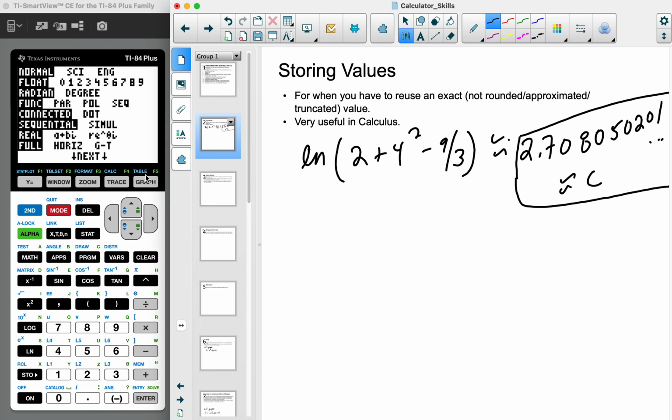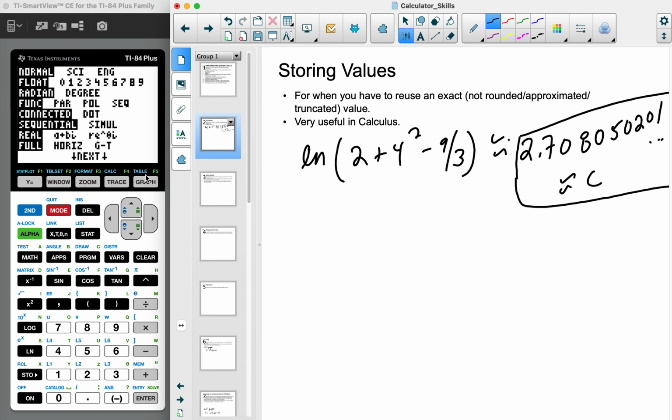And then the next line is function, parametric, polar, and sequential mode. Function is really the most useful of all of these. We're going to use it most of the time. It has all the cool bells and whistles that are really useful, but parametric and polar are going to be useful sometimes in pre-calc usually, or especially in BC calc. And then you don't really have to worry about a whole bunch of the stuff that's underneath here.